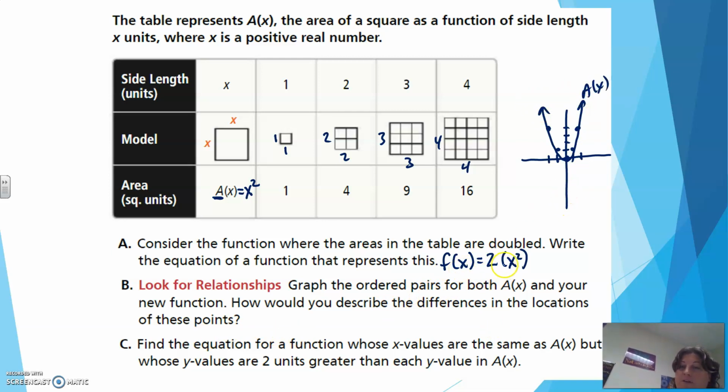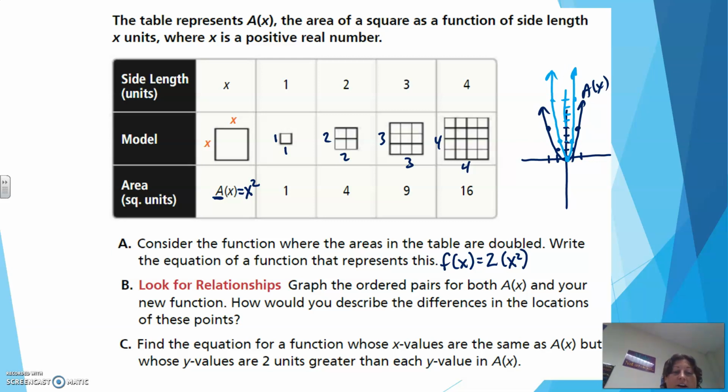But then if I graph f of x, if I plug in 0, I still get 0. I have a point at 0. But if I plug in 1, 1 squared is 1 times 2 is 2. And then it's symmetric, so we can always find 1 and then just reflect it across the line of symmetry, which we'll learn about. And then if I plug in 2 for x, I get 2 squared, which is 4, times 2, which is 8. So 6, 7, 8, that's way up here. And now we can visually see what we learned last chapter is that 2 out front vertically stretches it.